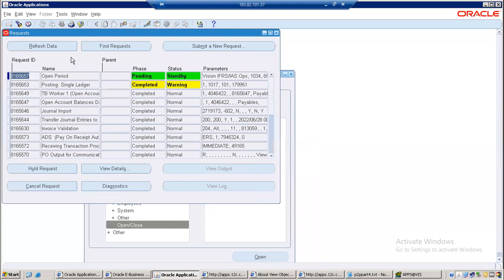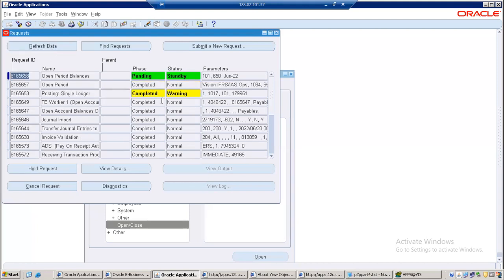Let's see if it's a success. If it is completed normal, then you will not face that particular issue. Yeah, it's completed normal.